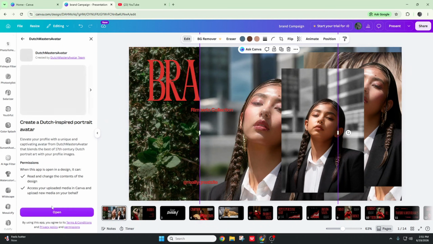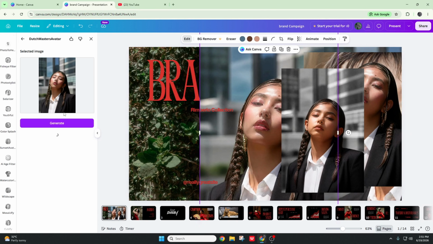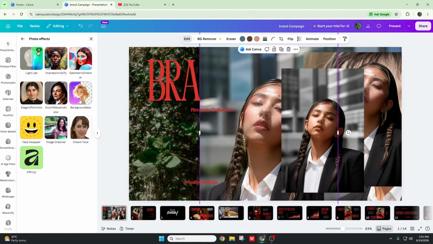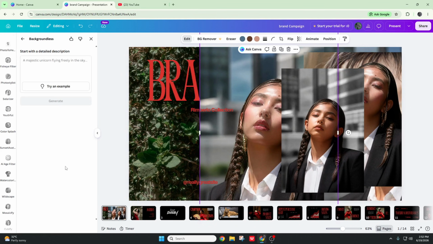None of these apps work because you saw that the background remover did work, and if an app doesn't work and shows you a network error, then just understand that the issue is the app and not anything with you.